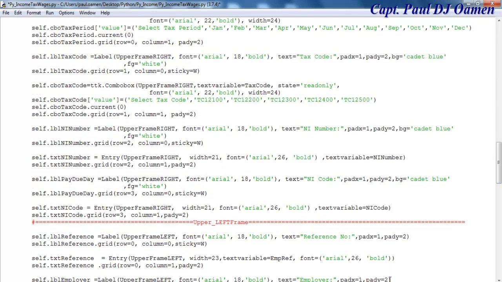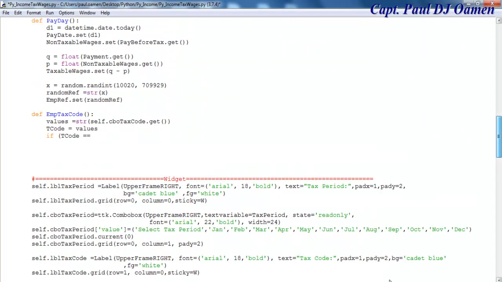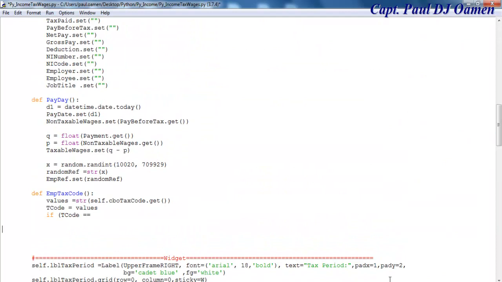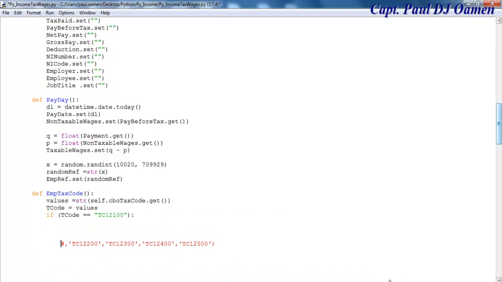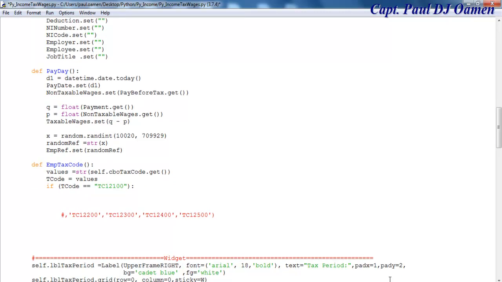Here, those are the data that I need. I'm going to copy those because I need them. Let's paste it right here. Okay, the very first one. If it's equals to this, close that and just comment the rest out. I'm going to need them later on. Alright, so that's the very first one.